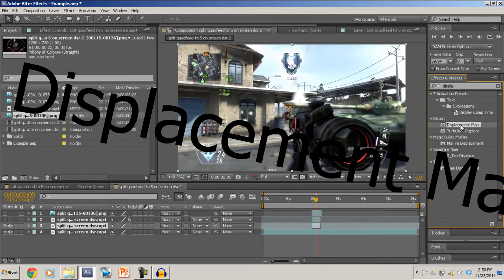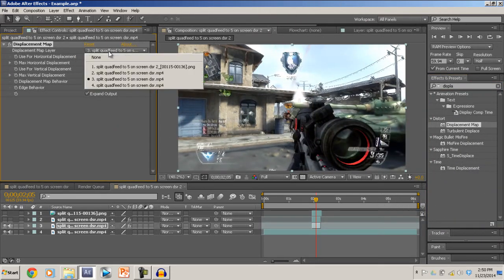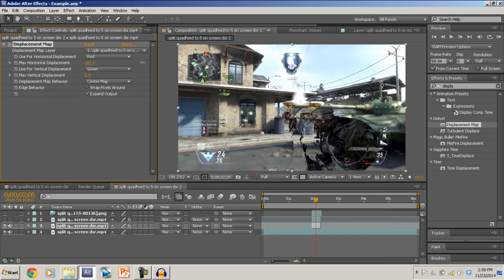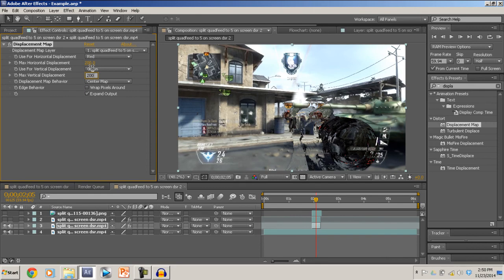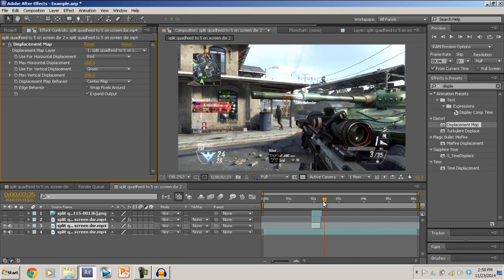It'll be under Distort, so just put that on. And you want to make your displacement map layer your PNG sequence, and you can just play with the max horizontal displacement and max vertical displacement to what you like. I'm gonna make mine 200 and 200. So now it looks like there's an invisible cloak on there.